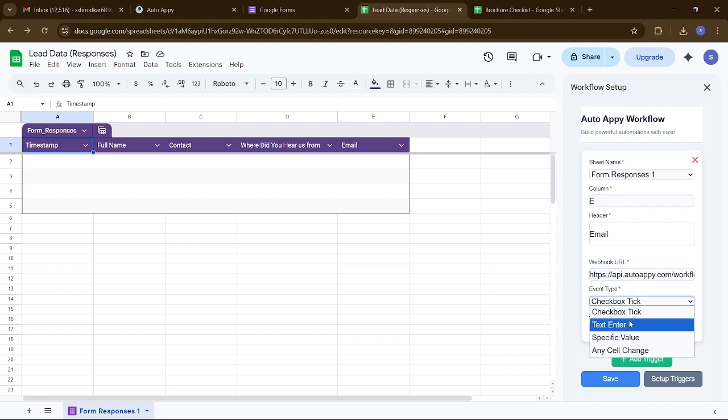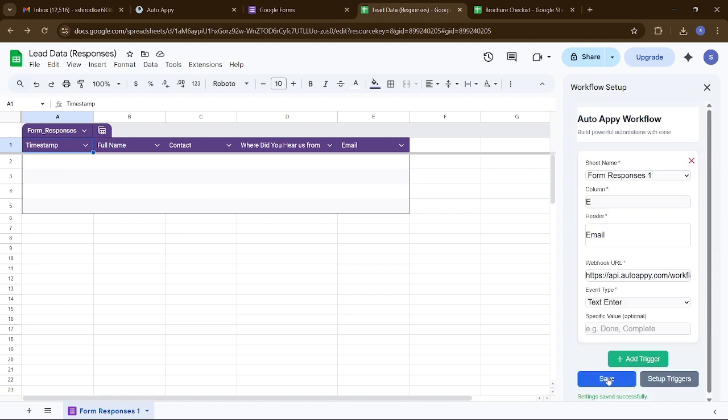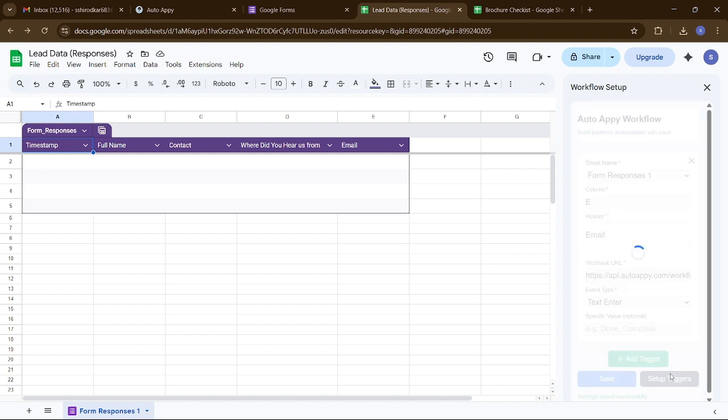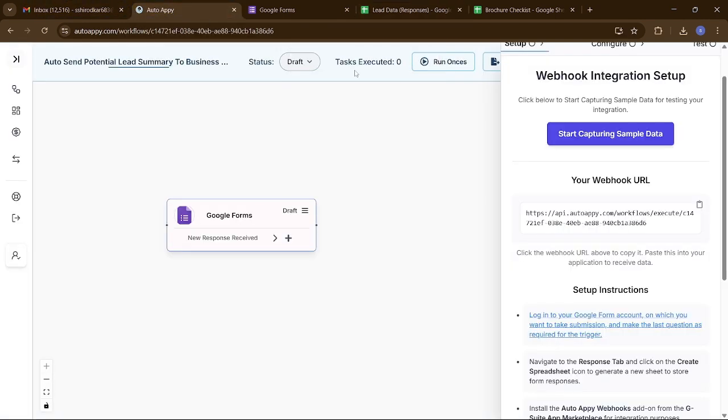In the event types, we have to select text enter, and say save, and say setup triggers.